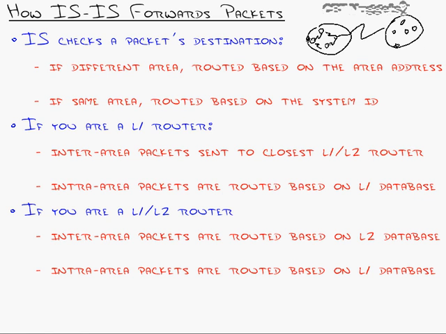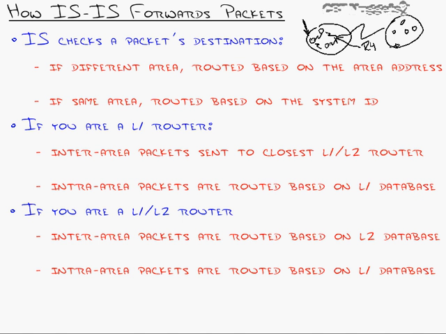So if I'm this router right here, I'm going to find the best way to get to router 4 over here based on saying, okay, well, I know there's router 4 because I see some of its hello packets, or it's in the link state database, and I need to find the best way to get to router 4 and add that to my OSI routing table. Now, again, OSI routing table, not IP routing table. So they're going to do that.